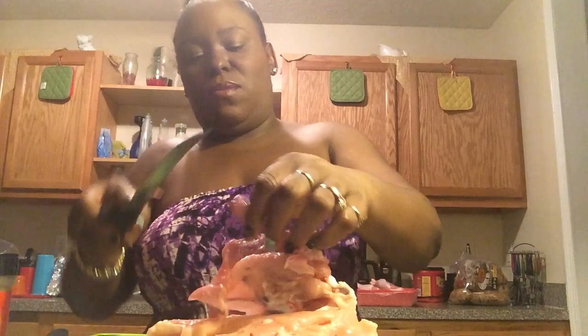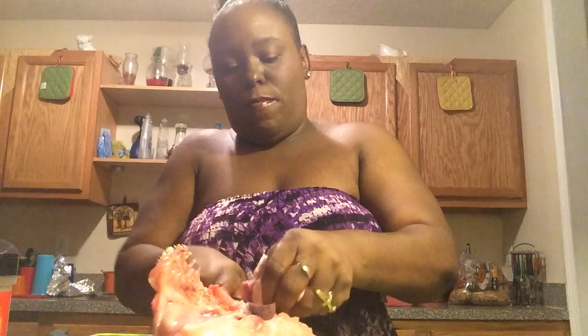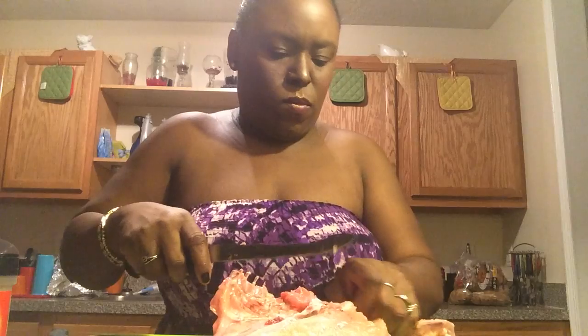Separate. And right here is the wishbone. That's the wishbone right there. Just go up. Another bone up here. There we go. Do the same thing on this side. Just start cutting down.